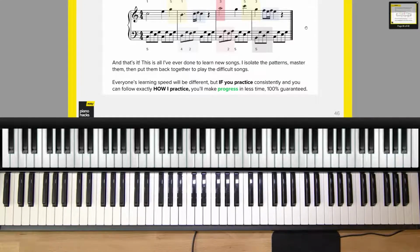All right? That's all for this lesson. In the next lesson, I'm going to go a little bit deeper into how you can practice like this in all of your songs and how I might be able to help you practice like this. And we have some advice for you on how you can do this on your own. I'm going to teach you the system that you can use on your own to practice, analyze while you're practicing, do the repetitions in the right way, consistently, to get you the progress that you want to get.